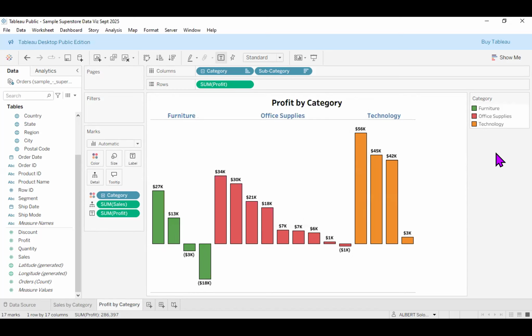So that's where you have easily formatted the title of the visualization. And we have been able to remove the lines from the visualization.